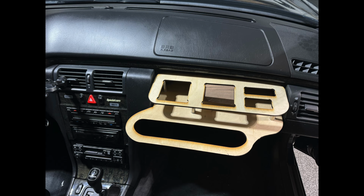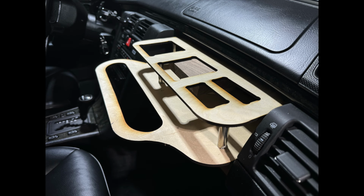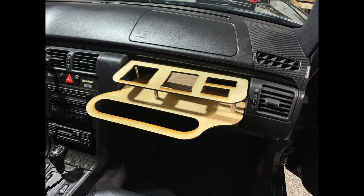So overall, I'm pretty happy with the way this turned out. I think this fits in well. It follows the original Garson design geometry, so I think it'll fit in. It'll look like it came from Garson, which I'm really happy about. After working with the template and different varieties of wood and looking into epoxy, etc., I think what I'm going to do is make this out of acrylic. I think it'll be easier, it'll look real nice, and maybe that's a temporary fix until I do something else.